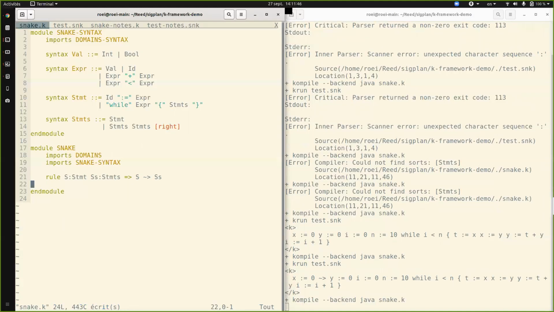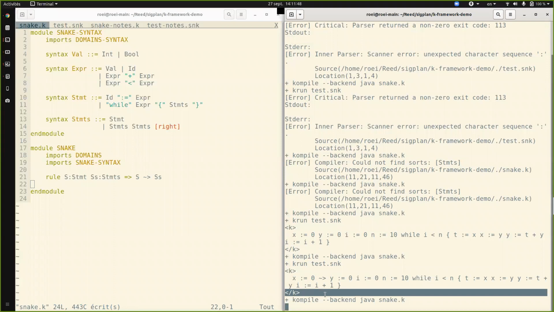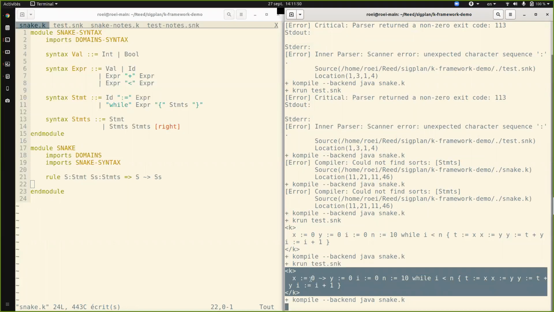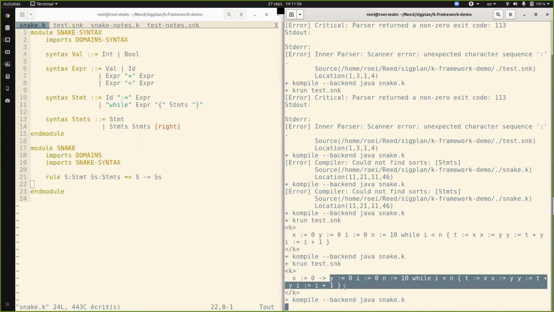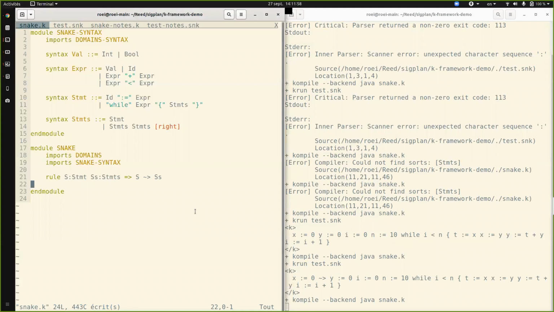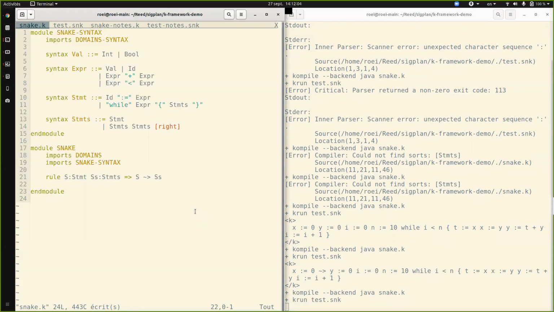Okay, so now over here, we can see in the most recent run of our program, it took this first statement off and said, we're going to start evaluating x equals 0 now, and then evaluate all the other stuff, which is great. But now we need to actually evaluate x equals 0. And to do that, we need some concept of an environment that holds all the current values for each variable.